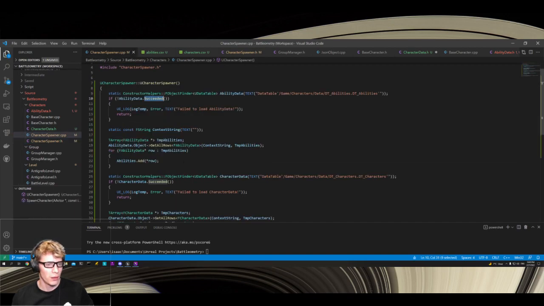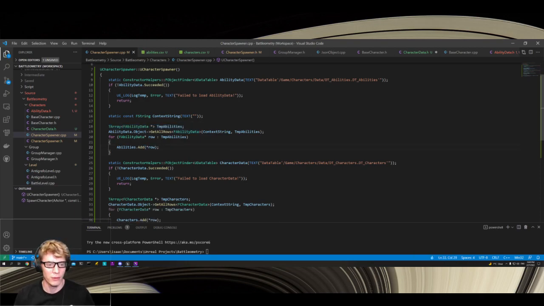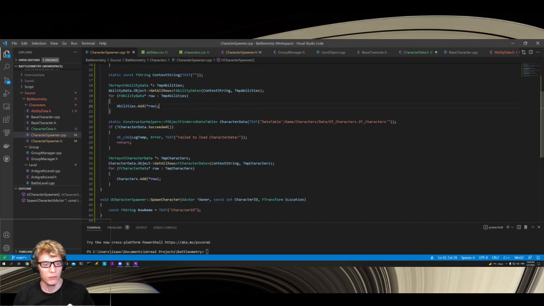Everything that I found was like, oh, you just create a local version of it with pointers. You grab it because it's more performant for Unreal because it doesn't know what you're going to do with it. So it just gives you a list of pointers. And then if you want to store it in your class, you just iterate over it, dereference it, and add it to your TArray, which is what I'm doing. So I should, if everything's working properly, have both my characters and abilities.